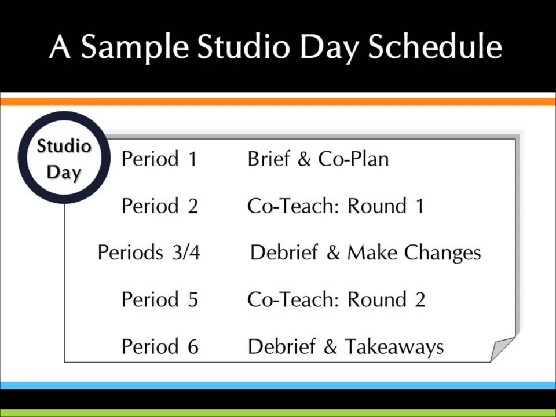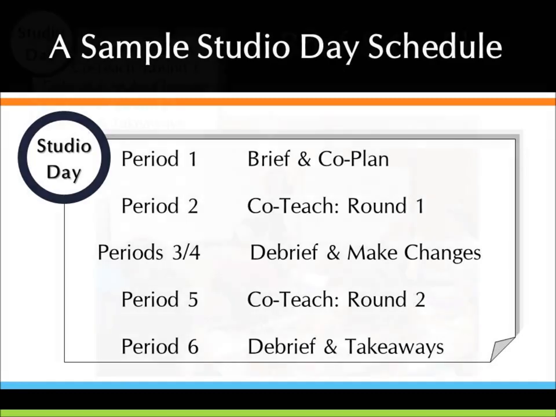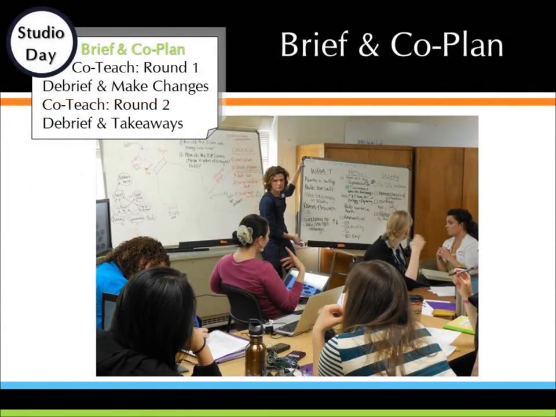The team of teachers and other educators comes together for this all-day event. Here is a sample schedule for a 6-period day. The day starts off with a brief and co-planned session. First, the host teacher orients her colleagues to her unit the students have been engaged with thus far. The team discusses science content and asks questions.